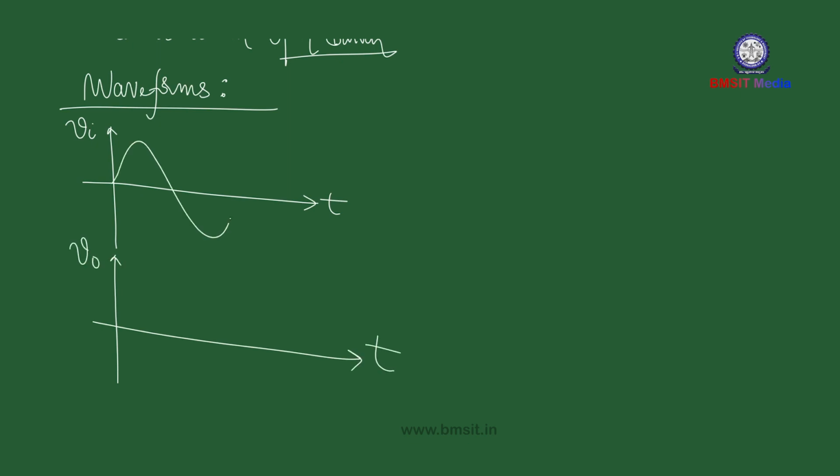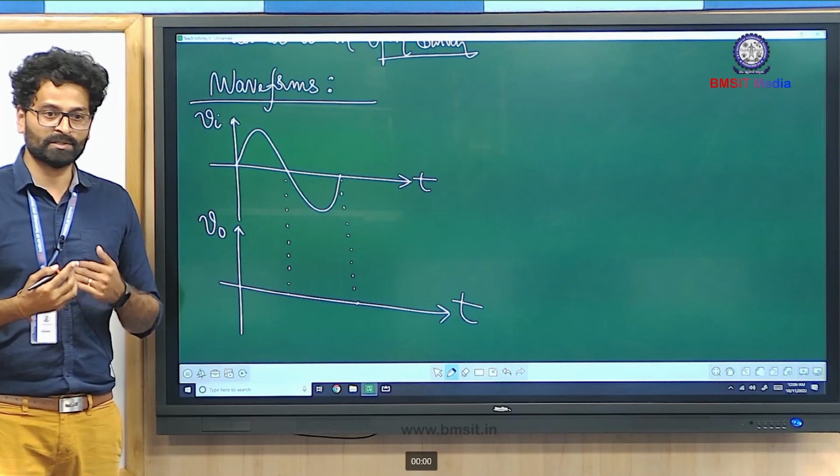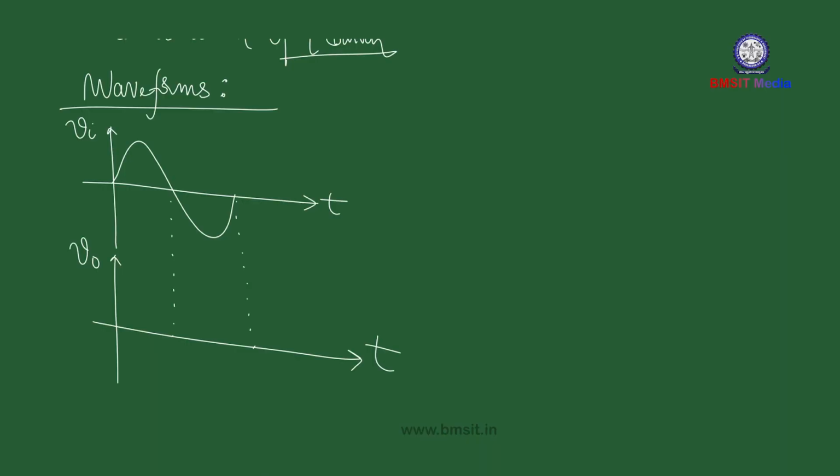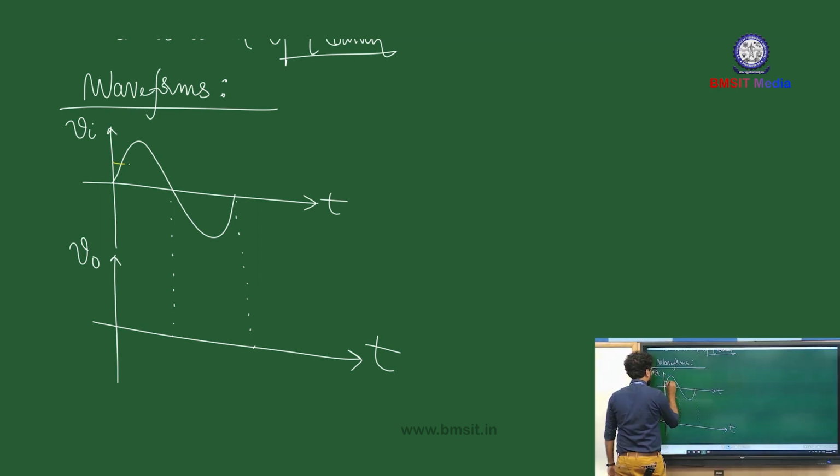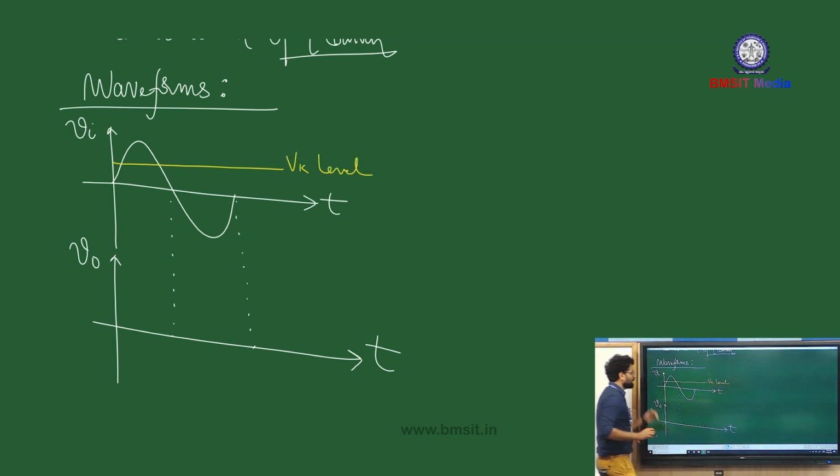So you have to recall the effect of Vk over here. The barrier potential Vk, which was affecting which half cycle? The positive half cycle. So what you do is you draw Vk in the positive half cycle. So here you can write, this is the Vk level. When you draw this Vk, that is nothing but the DC line, this Vk will give you a pair of intersection points with the positive half cycle. Draw the projection line towards the output time axis.